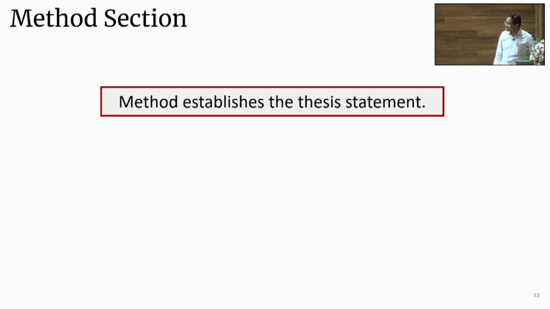Once the thesis statement is there in your mind, then you can come up with the methodology of establishing, proving that. So, your methodology establishes the thesis statement. We have to remember that, and there are so many methodologies available. The literature would have given you many methods of doing that. You have to pick the one which is suitable to establish your thesis statement, the general methodology. Then, of course, you can discuss with your professor, your peers and so on, and come up with the specific techniques using which you would solve this.